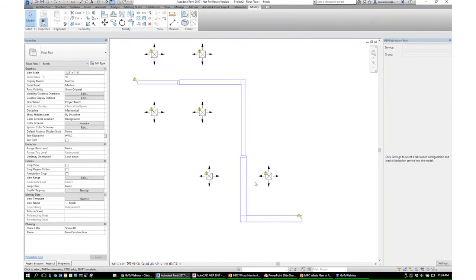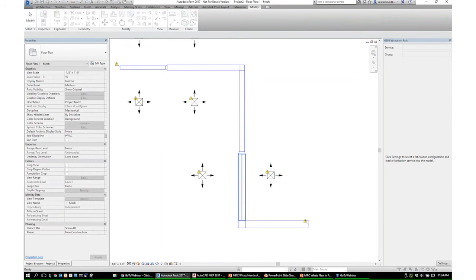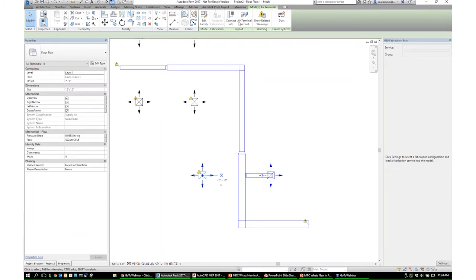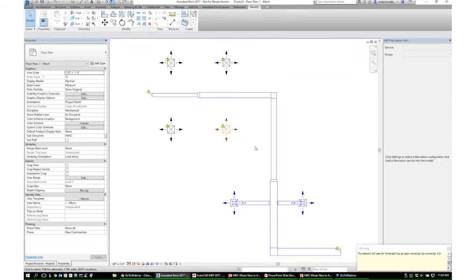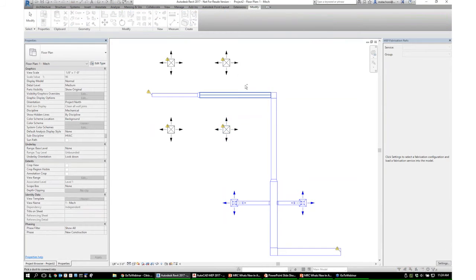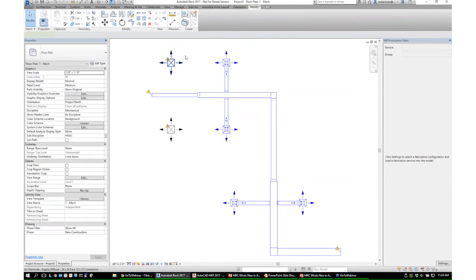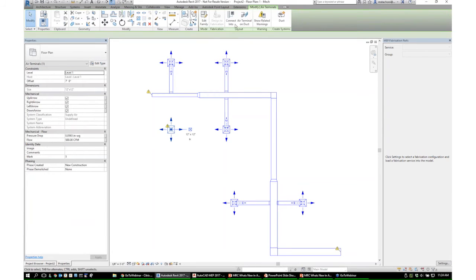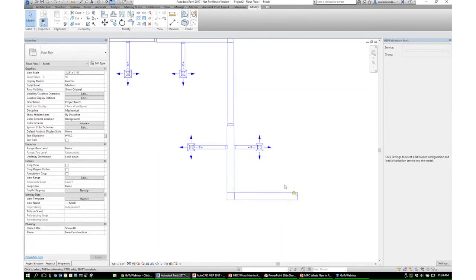Then I can select this and connect it into here, and take this and connect it into there. Oops. It's okay. So I'm just creating a very quick layout of ductwork and air terminals. If I wanted to, I could put a VAV box in here, but it's not really necessary.